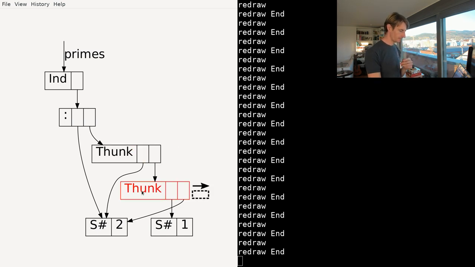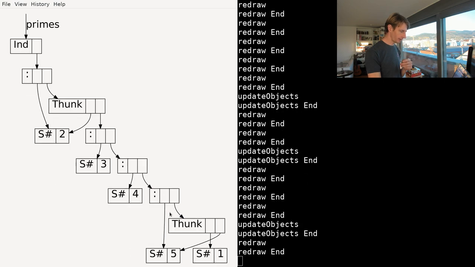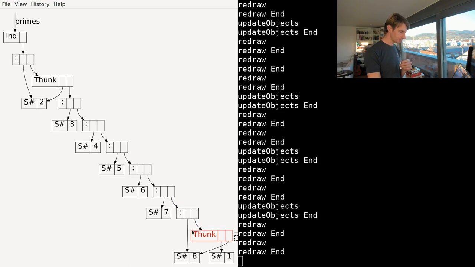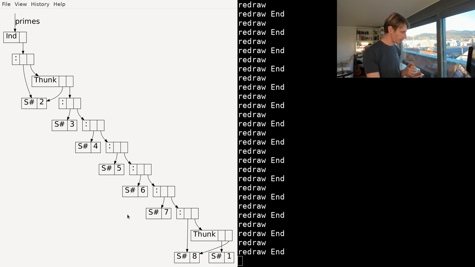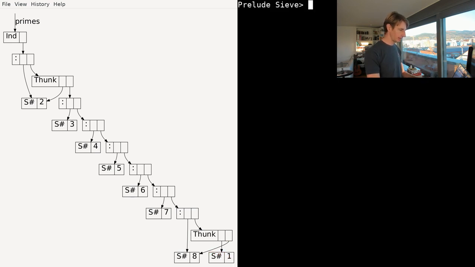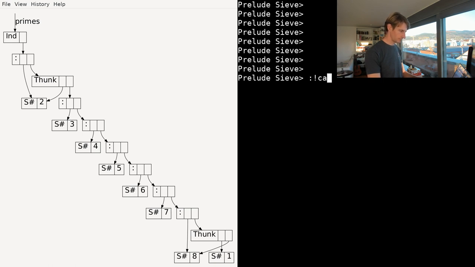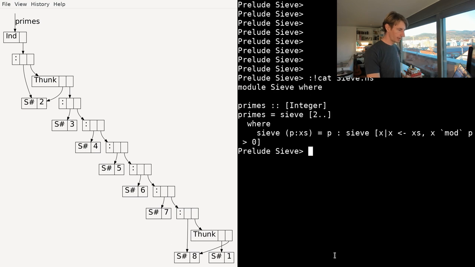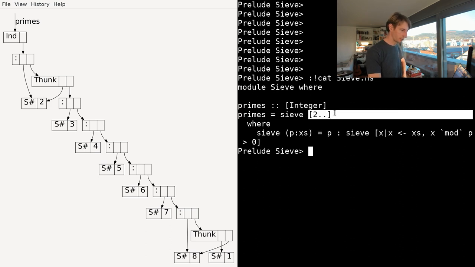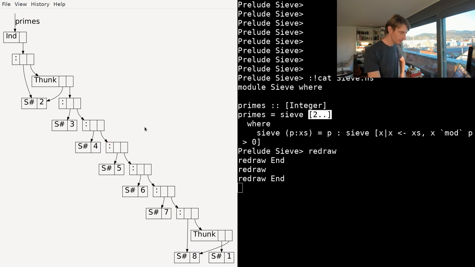What is this thunk? If we just keep clicking on this thunk here, it becomes pretty clear what this is. It's just the enumeration of numbers, I guess it started with 2 and then 3, 4, 5, and so on. The one that's here is probably the increment. That's at least my guess. And if we look here, then very good guess, this is the expression that we're evaluating. Now, if that is the list from 2 and so on, then this thing is very likely going to be the function sieve that we pass down here.